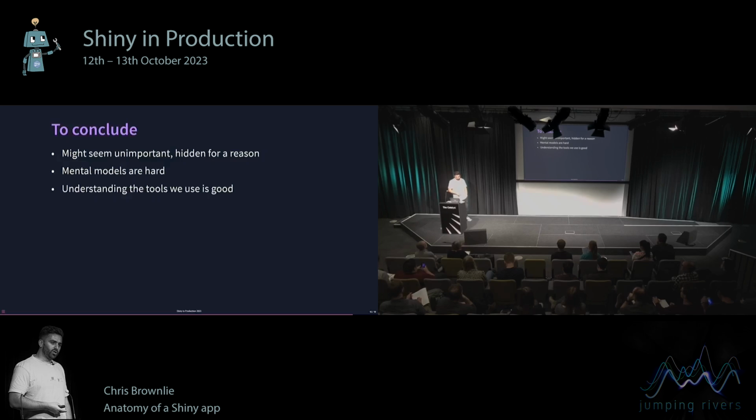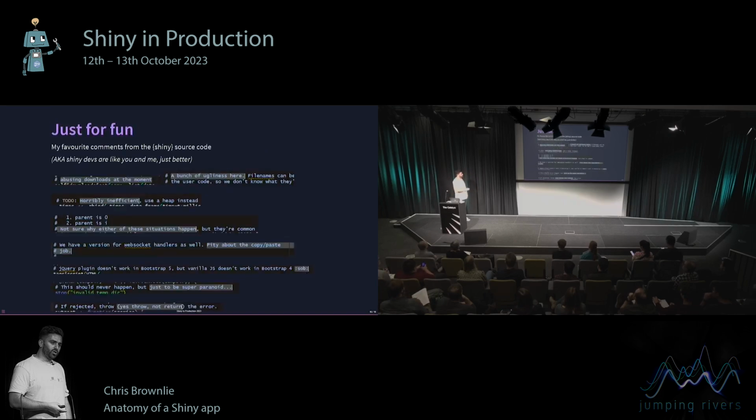And then just for fun, on the final slide, as I was going through the Shiny source code putting this together, I came across some comments which, as part of demagicifying Shiny, I wanted to point out: the people who develop Shiny are human beings like me and you. They run into the same frustrations and difficulties. So these are some of my favorite comments that I found going through the Shiny source code.